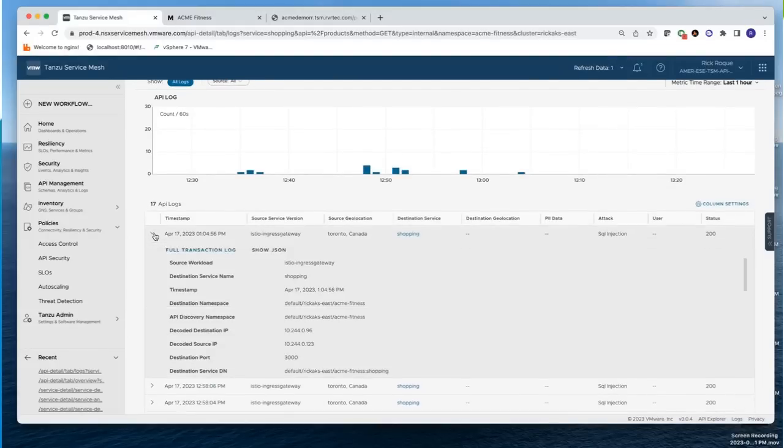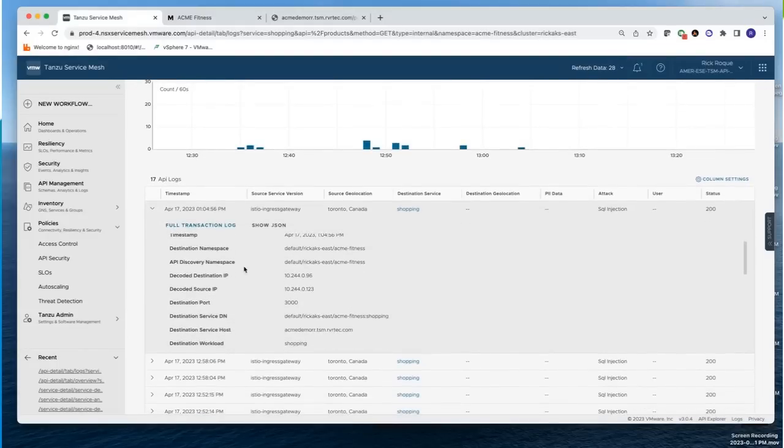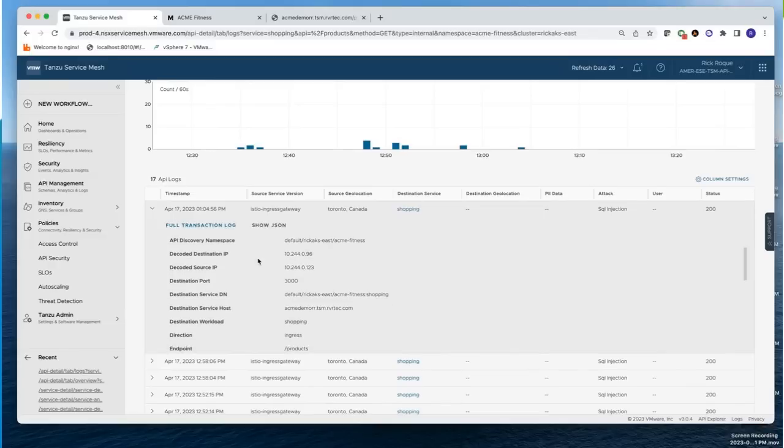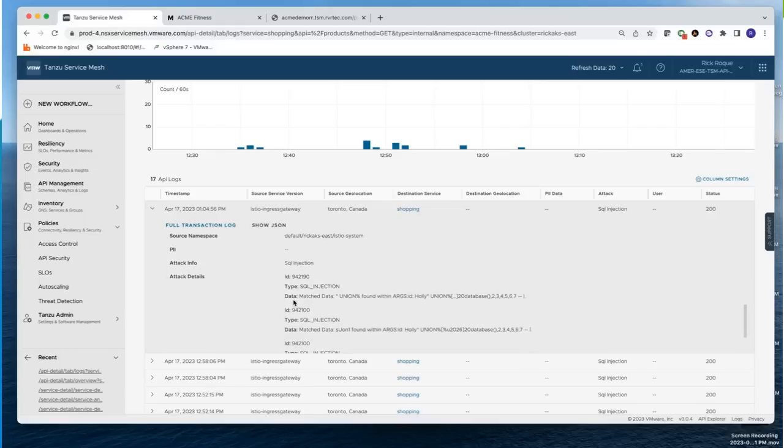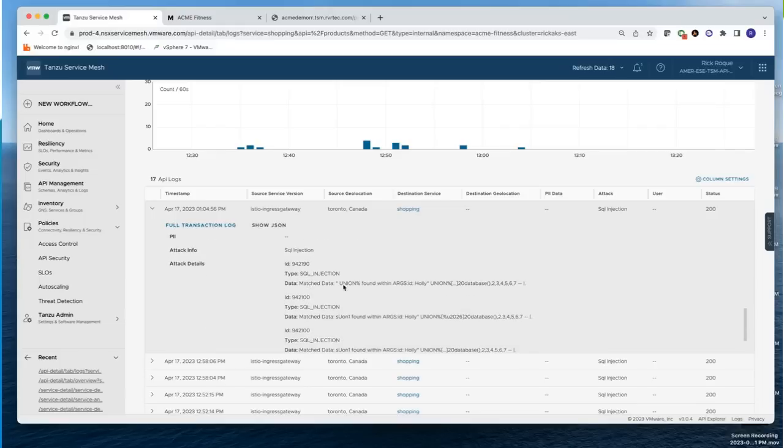We can then expand and get a lot richer information on that particular attack. Specifically, again, the geo, we can see where that's coming from, and we can also look at the attack details and actually look at the signature. So again, Tanzu Service Mesh not only can protect our APIs, but can also give us some good insight when there are particular attempts at attacking and infiltrating our application.